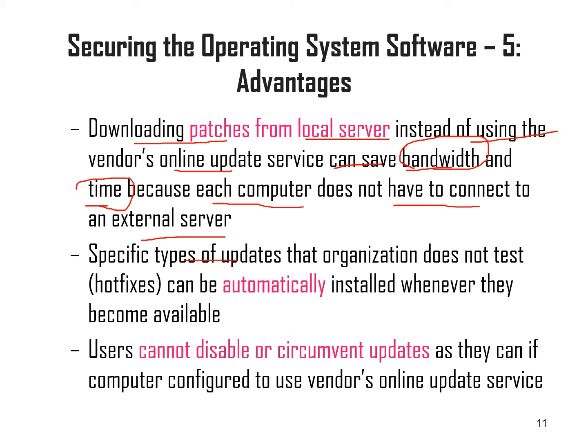Specific types of updates that the organization does not test, the hot fixes, for example, can be automatically installed whenever they become available. So users cannot disable any updates as they can if the computer is configured to use the vendor's online update services. The clients themselves couldn't disable or circumvent the updates as they can if a computer is configured to use the Windows online update service.